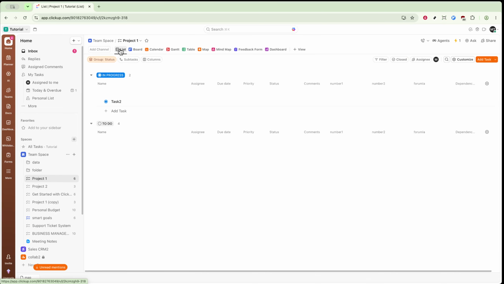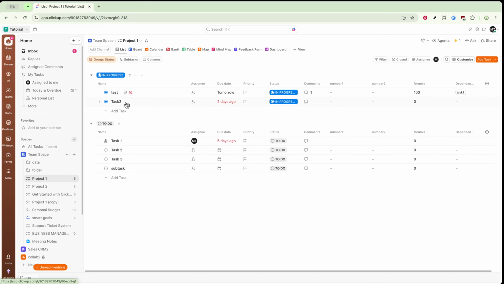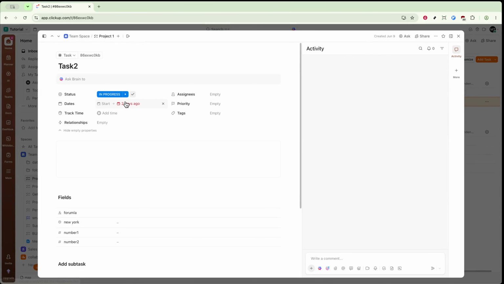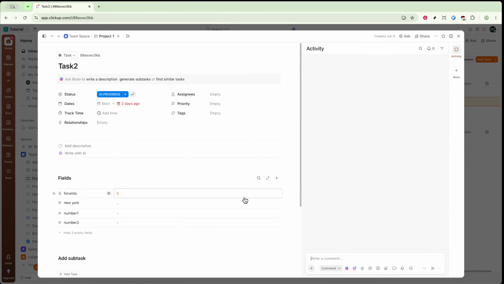Tasks in ClickUp are usually displayed with their names and statuses, so take a moment to identify the one relevant to your update. Once you've located the task, click on it to open its detailed view. With the task open, navigate to the comments section. You'll typically find this section within the task's detail view, and it's the perfect place to share updates or collaborate with your team. Now, enter your update in the comments field.